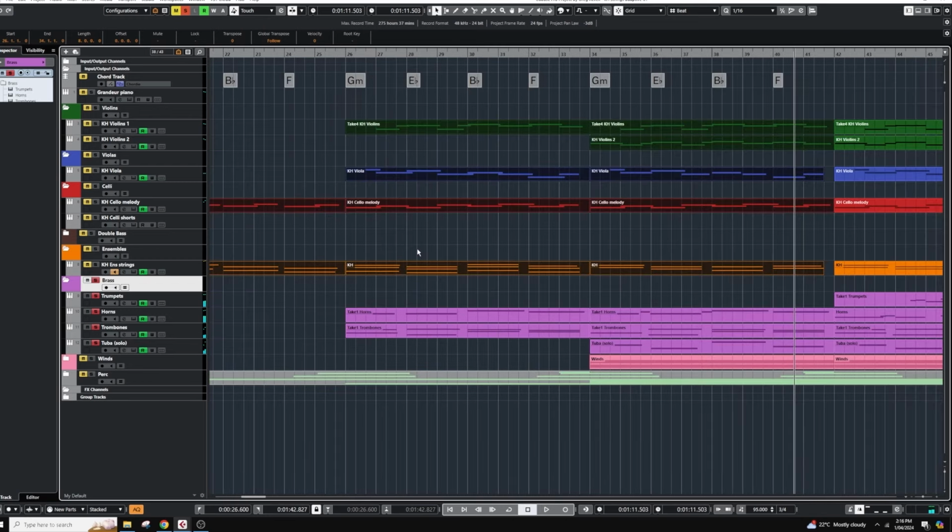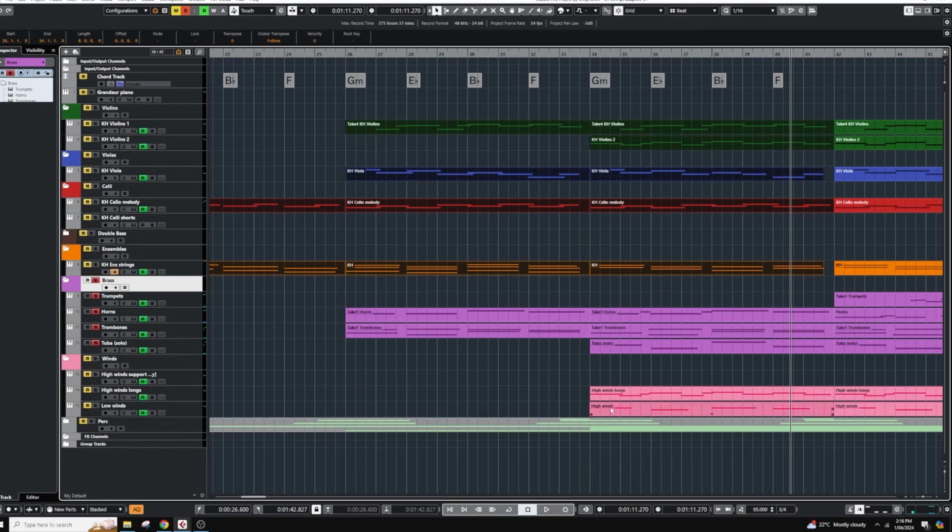And returning back to that piece, I thought I'd throw in some winds, so again some high and low winds: bassoon, some clarinets, and maybe something reaching into the flute range, but these are ensemble winds. And so we get this sort of thing.